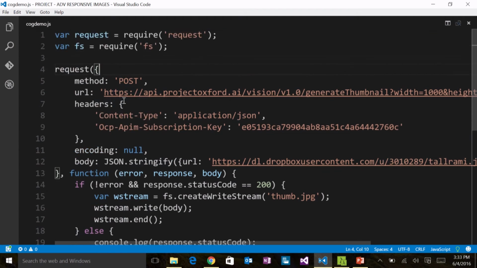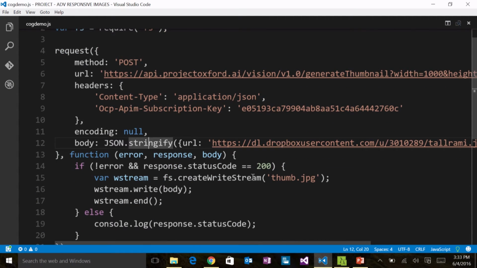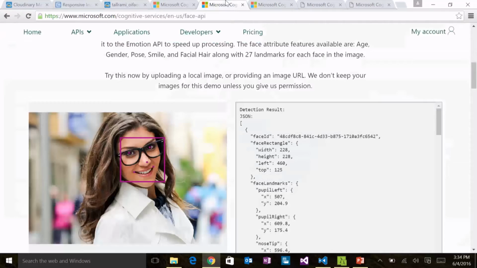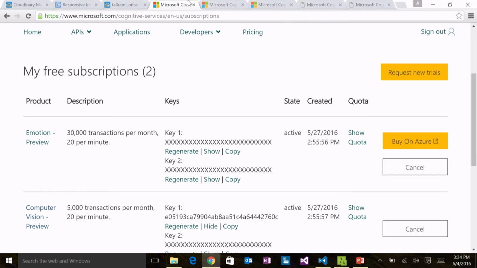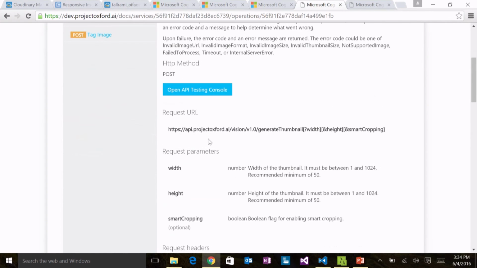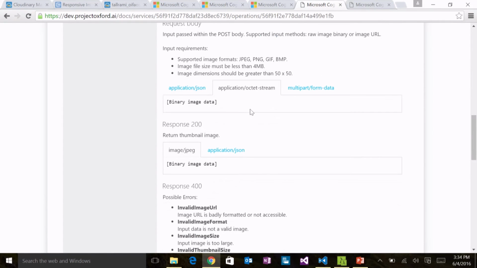The thing with cognitive services is, yes, it is free up to, I think, 15,000 requests a day or something like that. So I think you're good. The other thing is that you can either pass it the binary image data, or here what I've done is I actually just straight up pass it a link. But if you recall in the API, you can pass it the binary image data right away, okay?